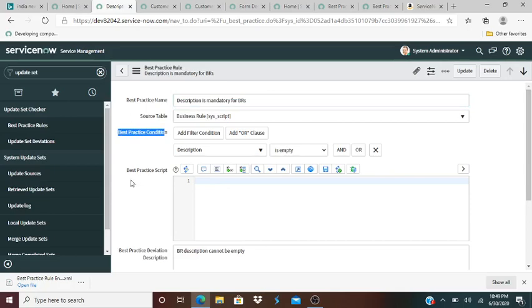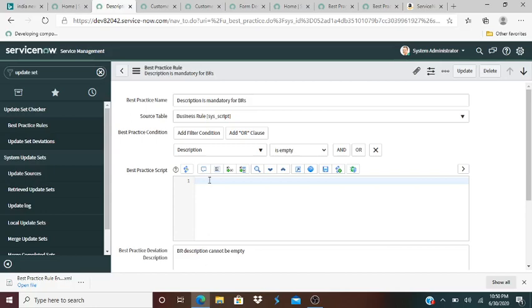So you can define the rules in two ways. One is by giving the condition, the filter condition, and the second way is to use scripts. This is really flexible and gives you a lot of power to write any script here, which could be treated as a rule, one of the rules, right?